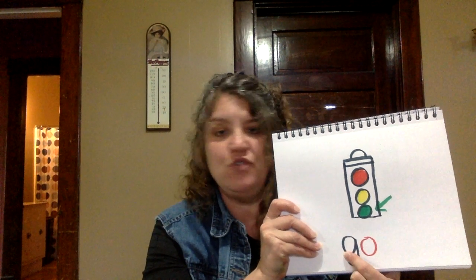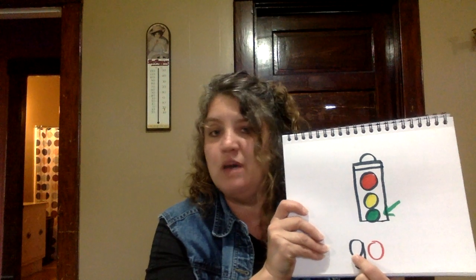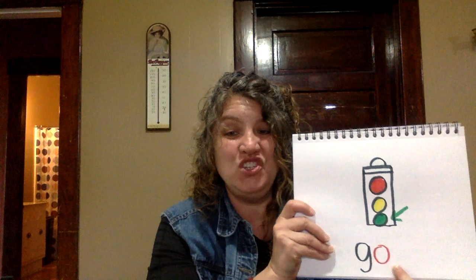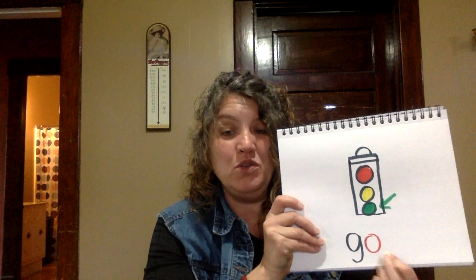Sometimes the O is going to be all by itself at the end of a word. See, there's not an E with it, there's not a W with it, and there's not another consonant at the end. It's just O. So when you see that O just by itself, that O is going to say O. It's not going to say aw. This isn't the word g-aw. That doesn't even make sense. But it says go, go.